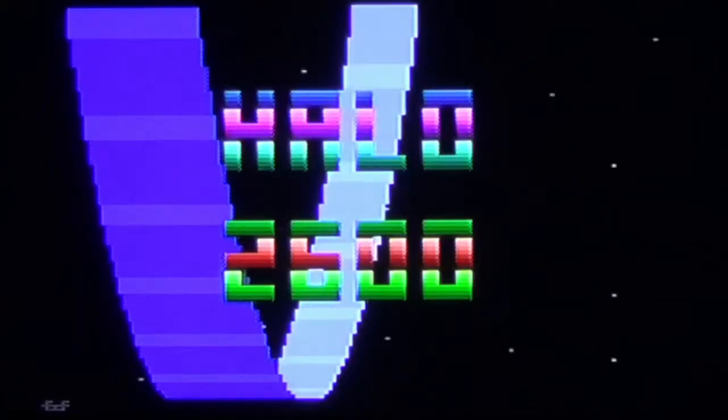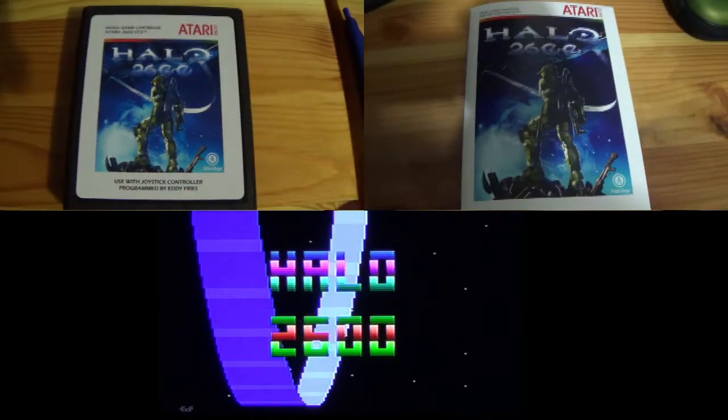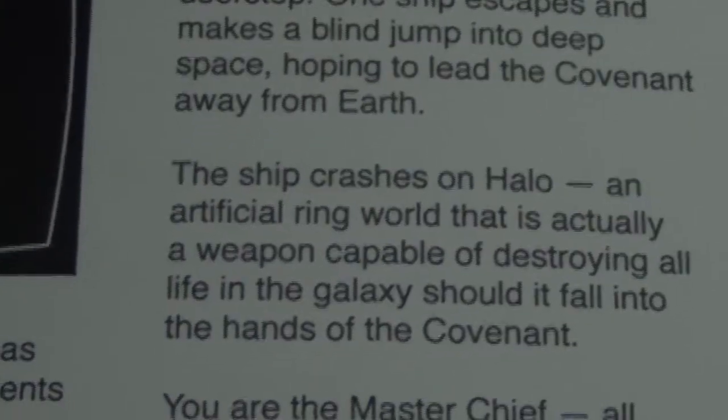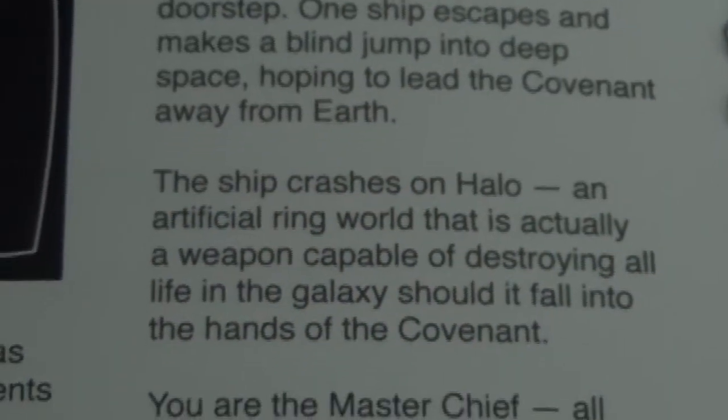It's at this point that I realize that the title Halo, as well as the imagery of the Halo on the cartridge, the manual, and now the title screen may be a little bit more than a catchy title, so I consult the manual to find out more. My suspicions are confirmed as the manual tells me that the Halo is actually a giant weapon capable of destroying all life in the galaxy, and is actually the setting of this game. You've crash-landed on this Halo, and you now must defend it from a group of aliens known as the Covenant, who intend to use it to destroy all life in this galaxy. Which is an interesting decision, as the Covenant are probably also considered life in this galaxy.